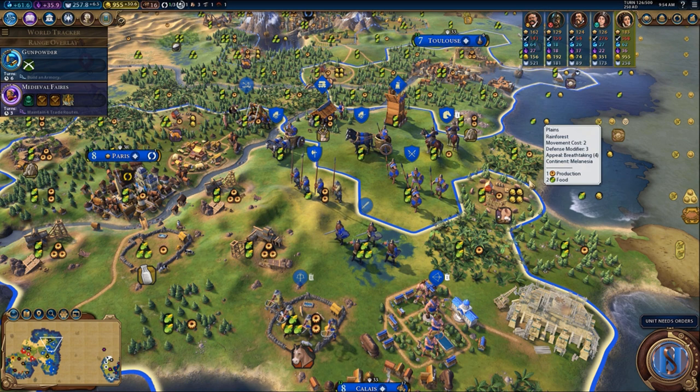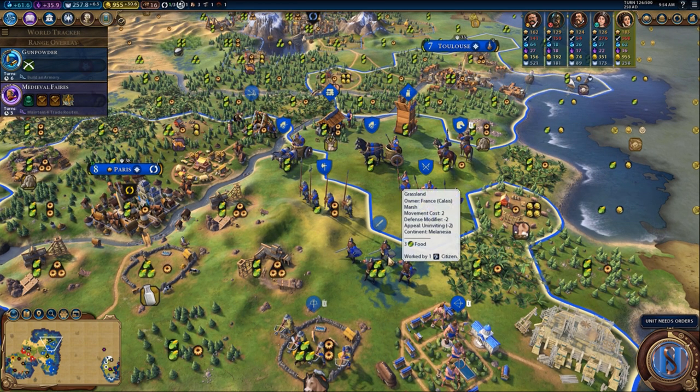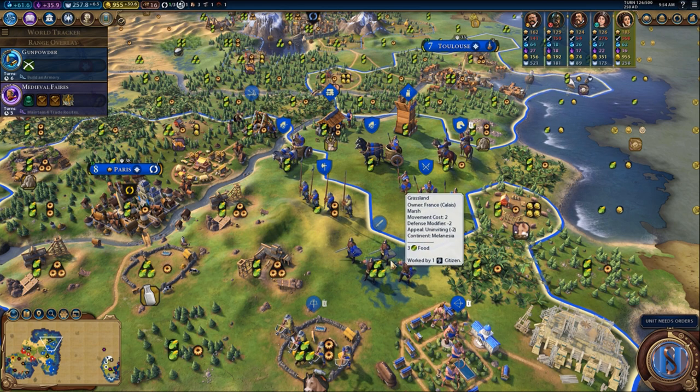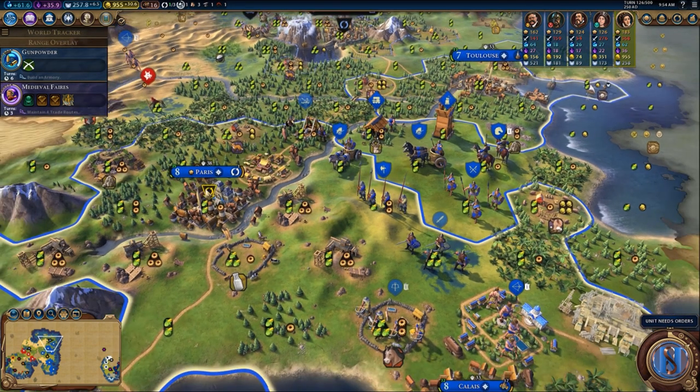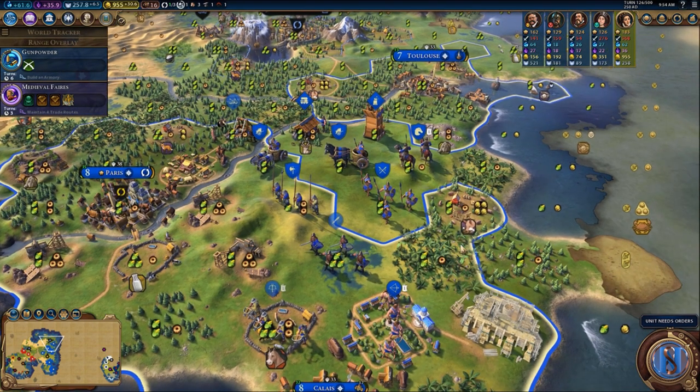If you're playing under Gathering Storm, like I said, this gives a really big advantage to the melee units and makes them very versatile towards moving in to take down other people's cities. So that's really what they're strong for.